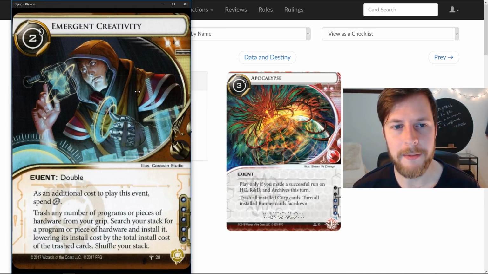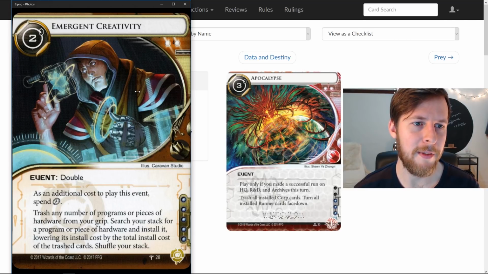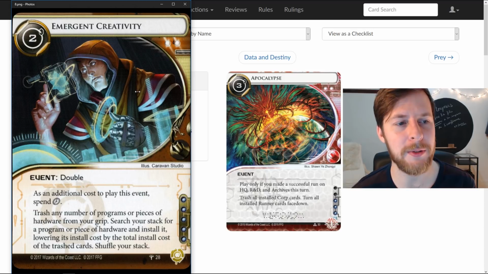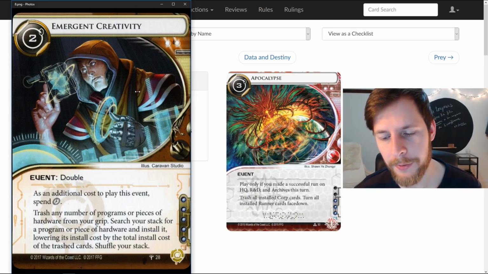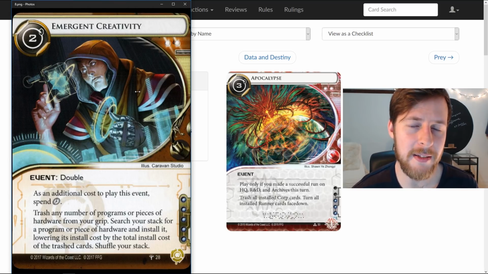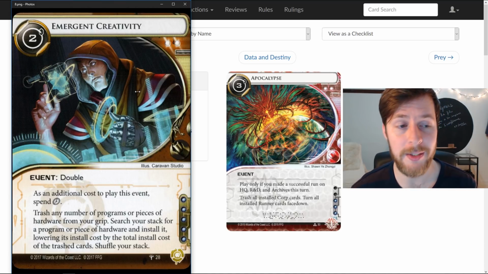Okay, we have 2 more cards in this pack, and I think they're kind of nuts. This is the first one, and it's Emergent Creativity. It is an Atom card, which is so cool to see. This is the second card we've seen so far in the Kitara Cycle for a mini faction, and it looks like the mini factions are getting continued support. It's also the second 5 influence card we've seen for the mini factions, which is super rad.